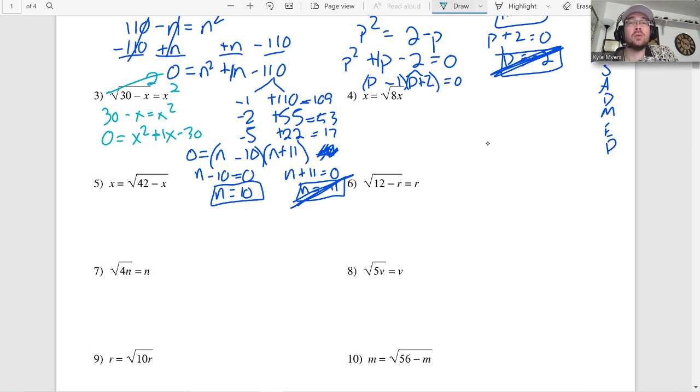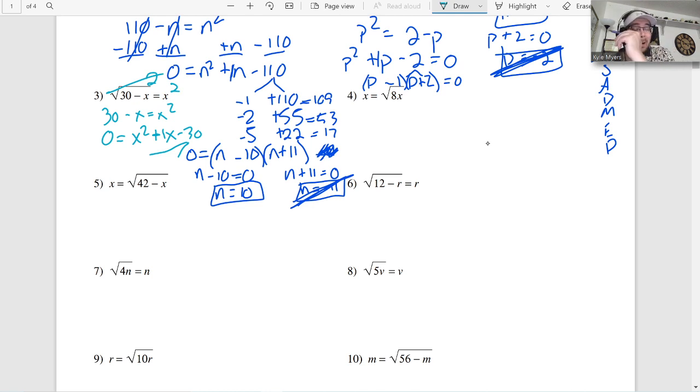But eventually, you want to be able to not have to do that because it just takes up more time, and factoring takes a lot of time anyways. So what I'm getting at is I want two factors of 30. Right? So try to think of all the factors of 30. It has a lot of factors, right? 1 and 30, 2 and 15, 3 and 10, 5 and 6, right? I believe that's all of them.